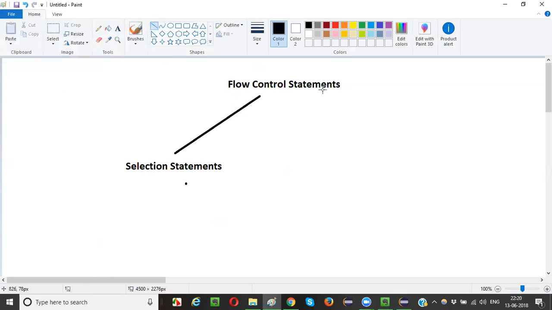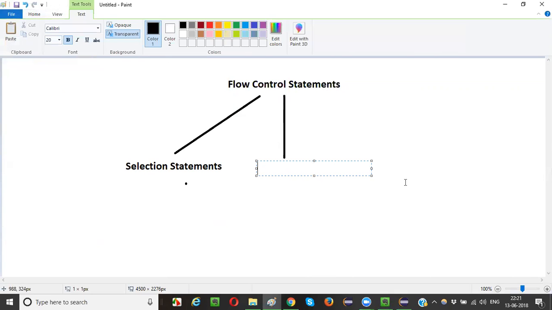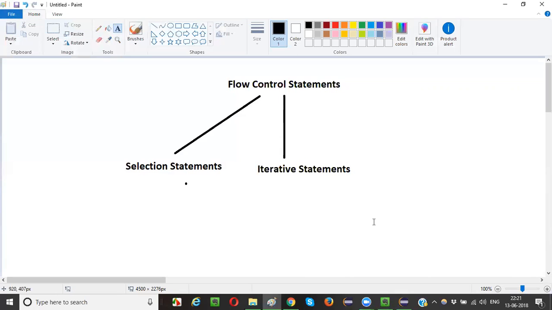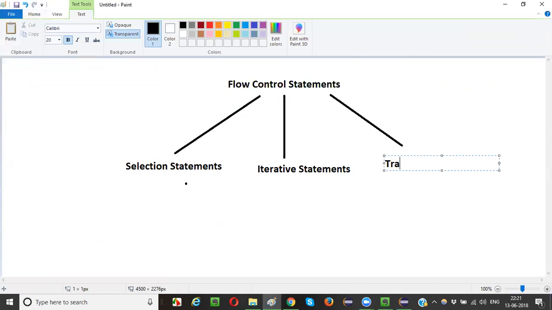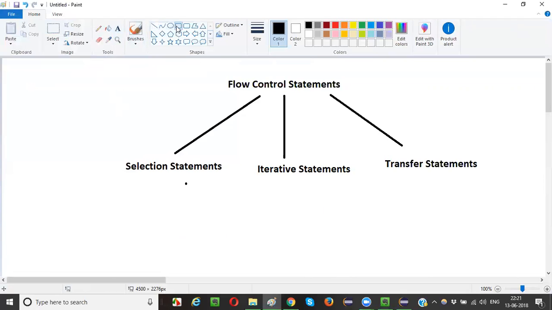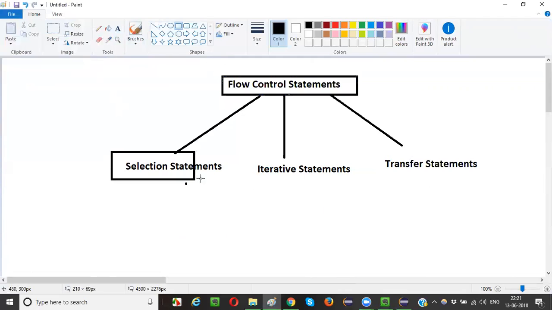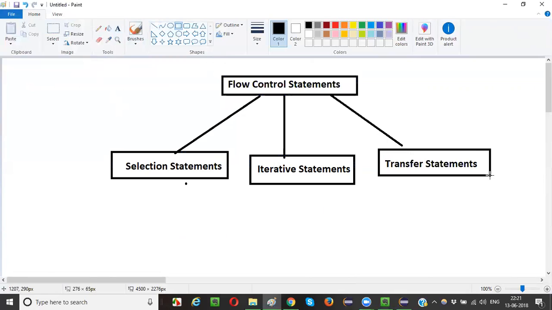Next, iterative statements. Third, transfer statements. Selection statements, iterative statements, and transfer statements.